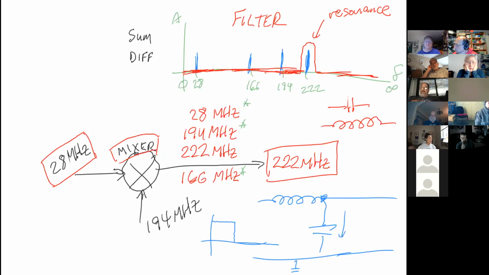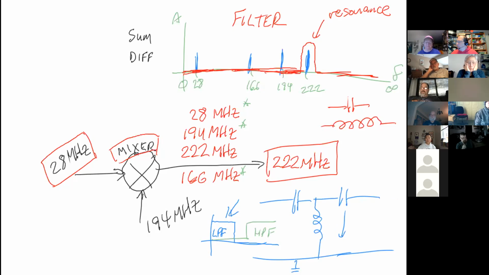So what frequencies would get passed through? Those would be the low frequencies. And this would be called a low pass filter. If I were to reverse these and make it look like this, the low frequencies would go down through the inductor, and the high frequencies would pass all the way through. And that would be called a high pass filter.